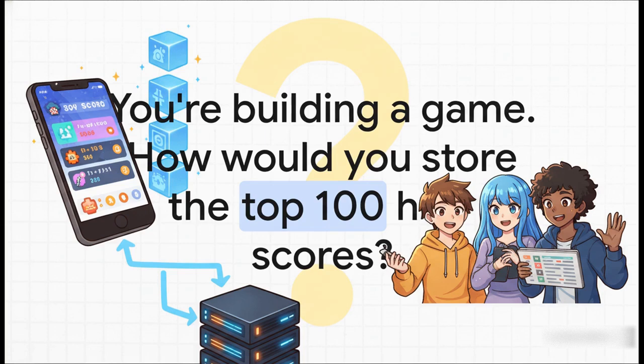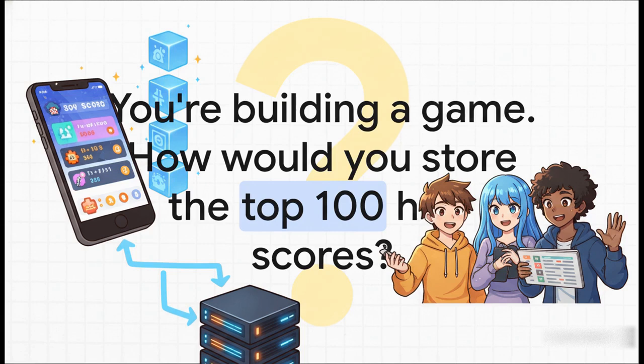Okay, let's start with a little thought experiment. Picture this. You've just built the next big hit game for your phone. It's a smash. Players are racking up points, and now you need a way to track the top 100 high scores. You have to store them, you've got to sort them, and you need to put them up on a leaderboard. How would you actually do that?